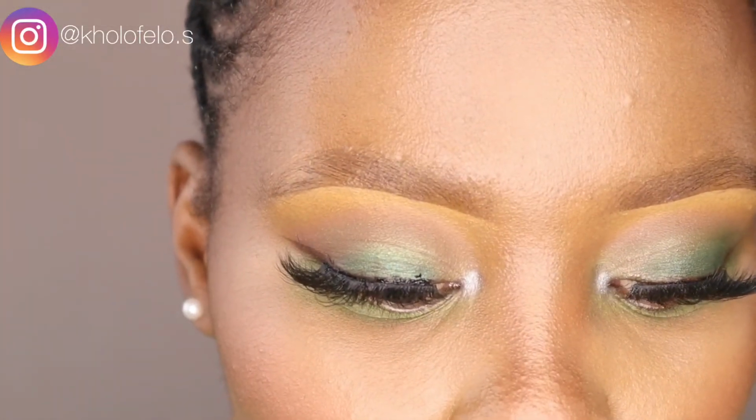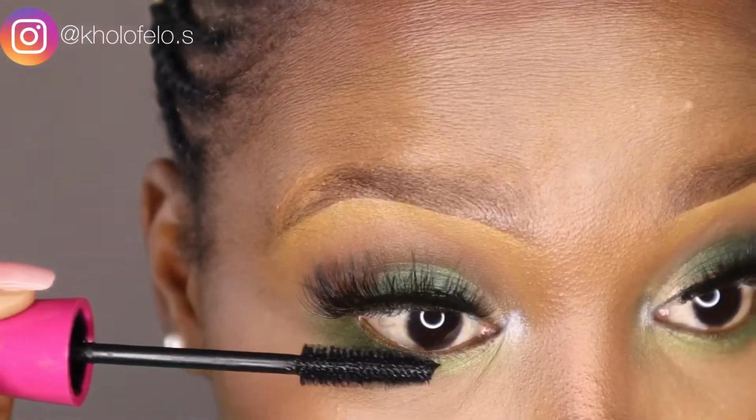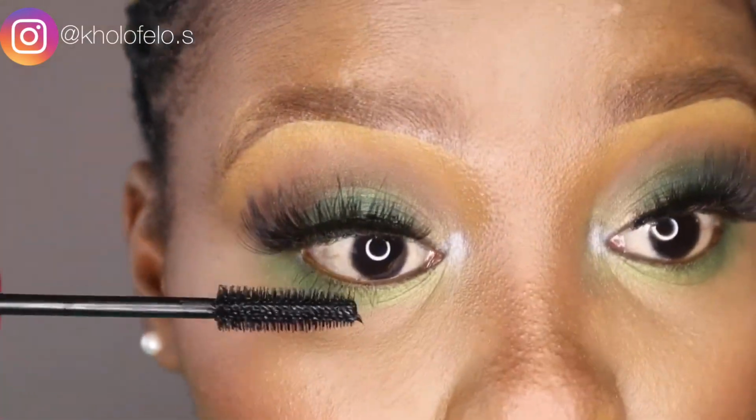So last but not least, I've changed. I have to make sure that the green goes together with anything that you're wearing. This amaranth green actually doesn't look like a green, it looks like a black on camera, but it's actually an amaranth green like I showed you before. And then I'm just going to take my eye mascara, let me zoom in, and play around it on my lower lash line just to make them pop a bit.